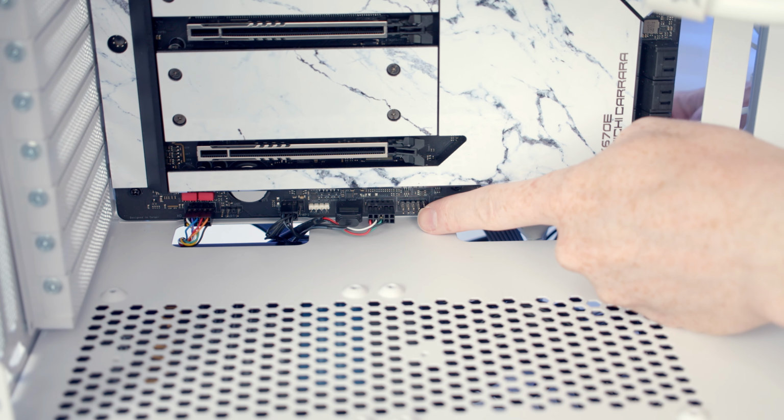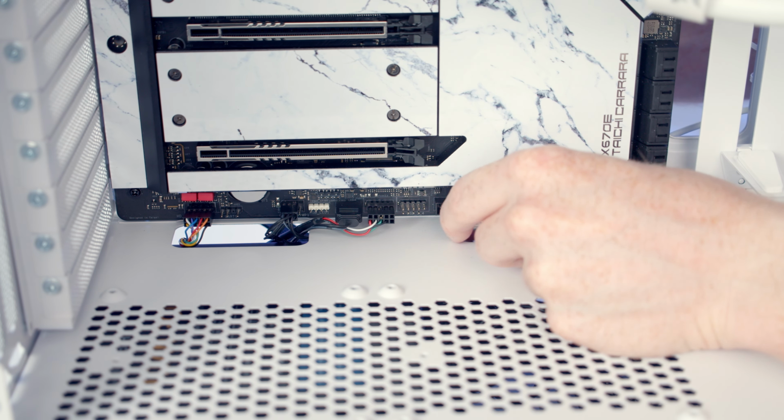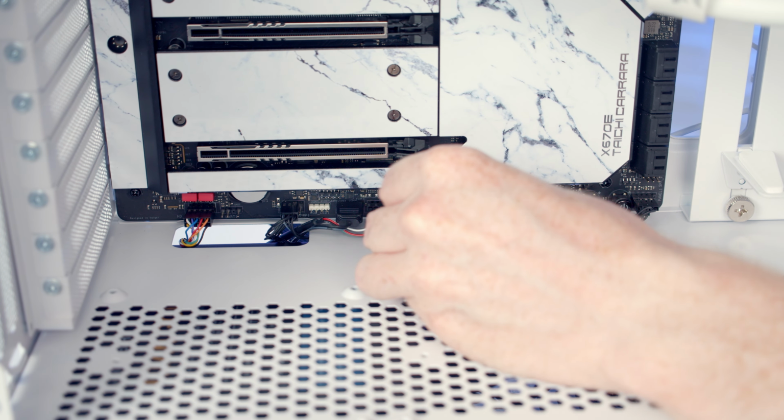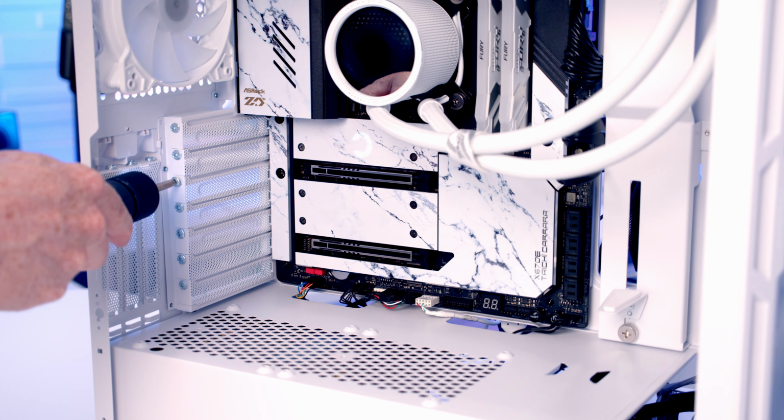And then we've got another USB 2.0 header down at the bottom of the case. So I'm going to bring our USB cable through, line it up with the header and push into place. We are now ready to install our graphics cards.